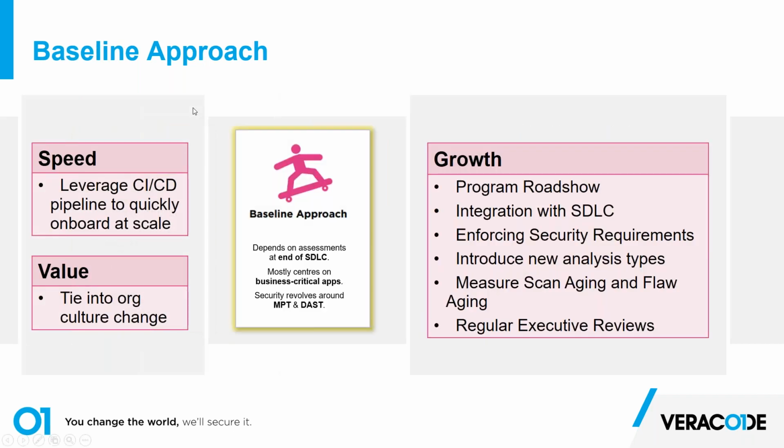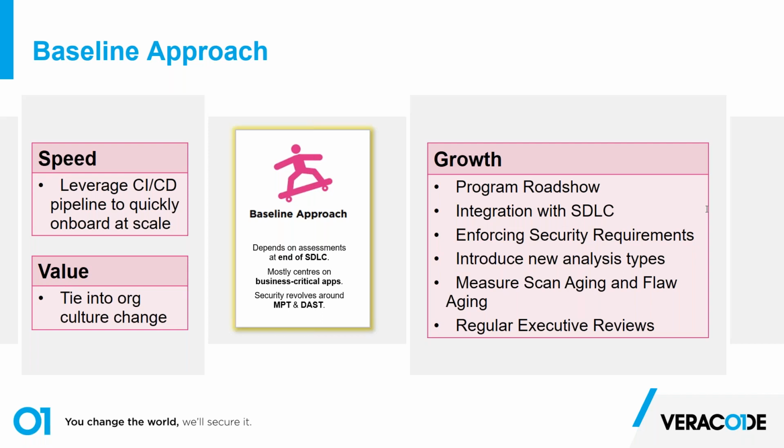And that's the baseline approach. This is the stage that I see most companies at. A few years ago, I was helping a manufacturing company kick off their AppSec program, and I was talking to the CISO. He described his perspective of it as kind of like an air traffic controller. They wanted to line up all the planes to get them ready to launch, right? You've got all these different development teams, these factories, they're loading up their cargo at the gates, they're getting ready to ship. And you want to make sure that the software is launched in a secure manner.